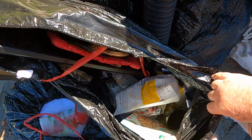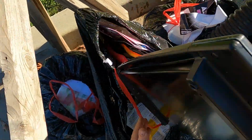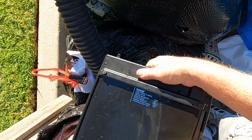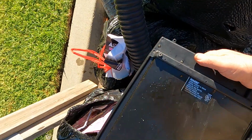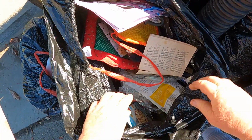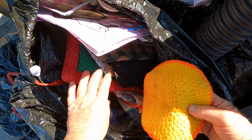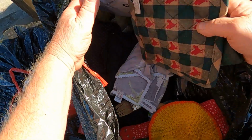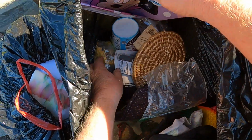That in there. Wow. A lot of recycling in this. What's this thing here? What is that? Forest Lake, rinse or use, do not immerse. Sounds like it would be electrical, but I don't see a cord or a place to plug one in. Weird. Yeah. Well, that's what you're here for, weird. If you're here for weird, I'm not going to disappoint you. I tend to be leaning toward weird.